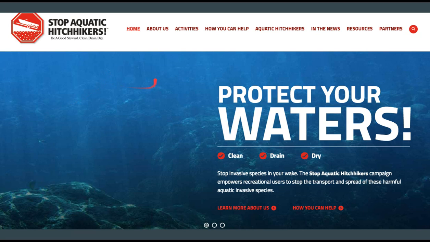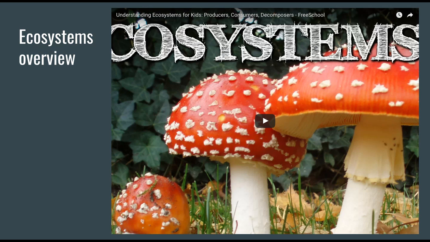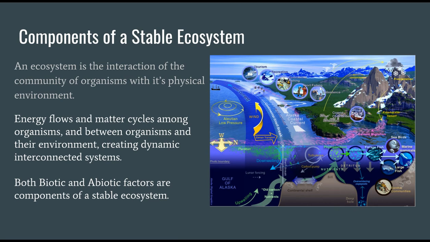So here's just a website you could go to if you are interested in making sure you don't have any invasive species. If you're one of the lucky ones that has a boat around here, most of the things we're talking about are freshwater. At least the mussels were freshwater. So anyway, I'm going to keep going. Watch this video if you have time. It's really cute.